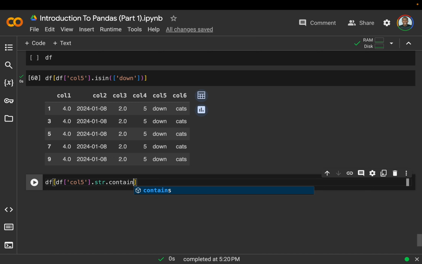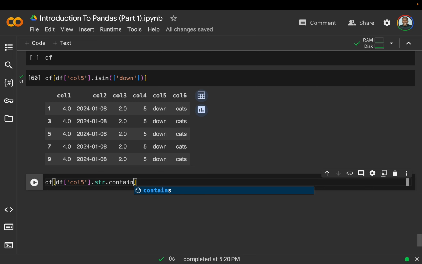It could be a word, it could be a letter, maybe it's just W. I just want you to give me, if it's containing this, return all the rows containing this specific thing. Maybe you are dealing with customer review data where you want to select anywhere within a specific column where the customer used the word love, like I love the product, or where the customer says I hate the product. You just use the word hate in str.contains, and it's going to go through the data set and return just those reviews where the word love is in the data set.